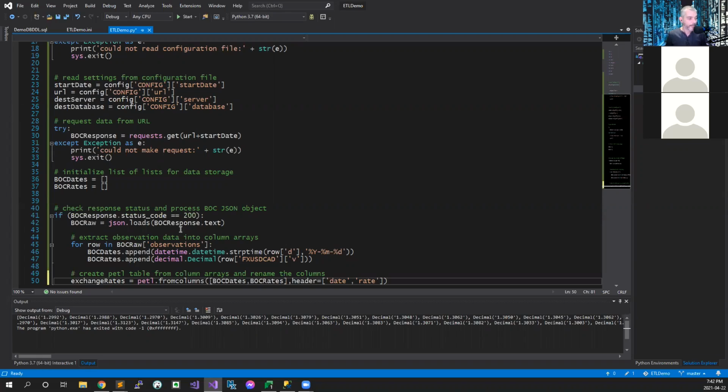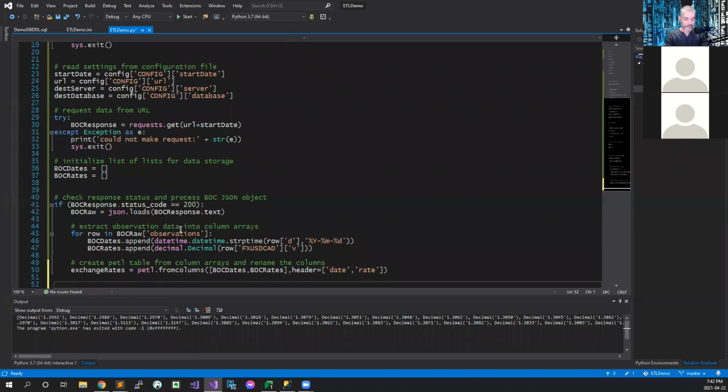So petl stores data internally in tables, which you can do a lot of things with. And there's a lot of methods that are available to us to work with petl tables. So we want to get our data as quickly as possible into that petl table representation.